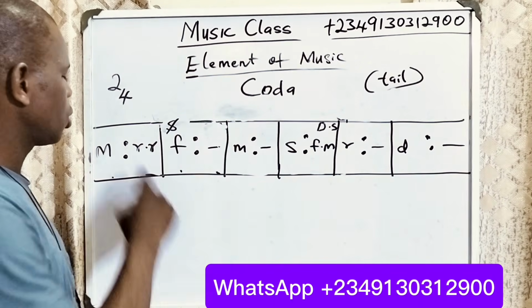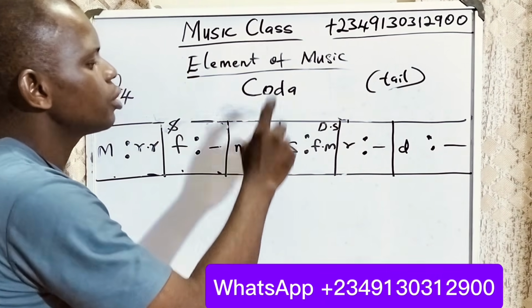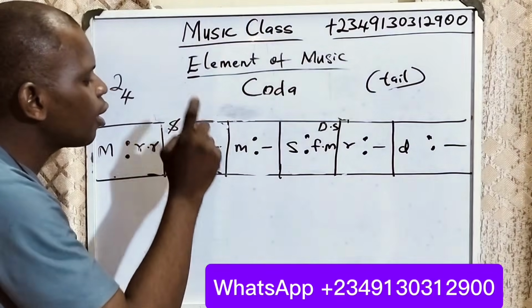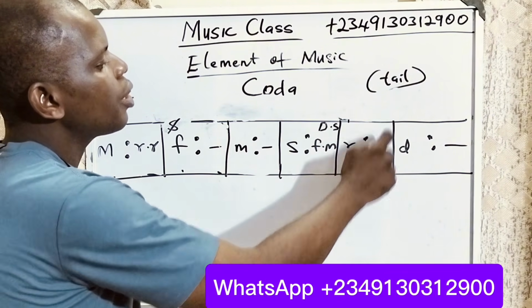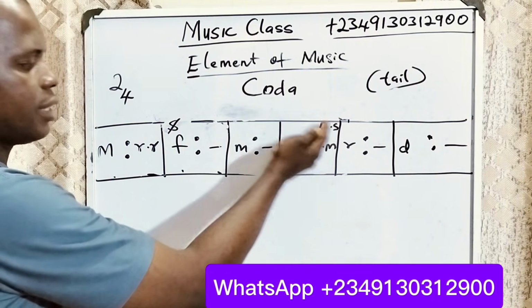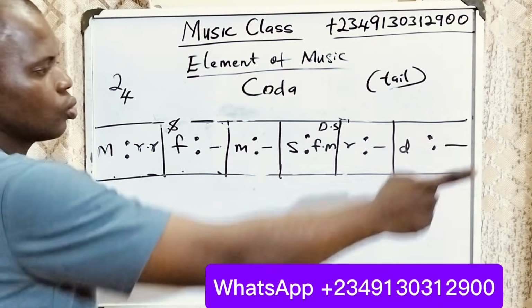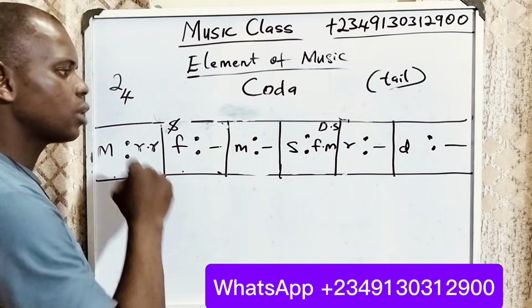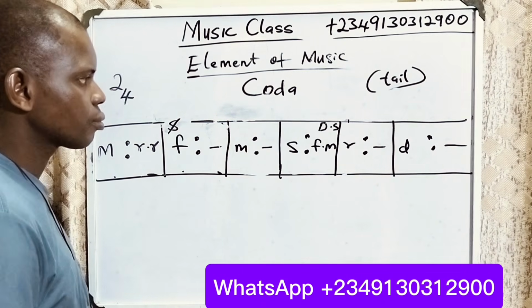Let's use from this. Mi, re, fa, mi, sol, fa, mi, fa, mi, sol, fa, mi, re, do. Once you observe the sign, the first one, going back from here, you will not observe it again, you continue singing to the end. You understand it? I just sang it without coda. Do you understand? So let's apply coda now.